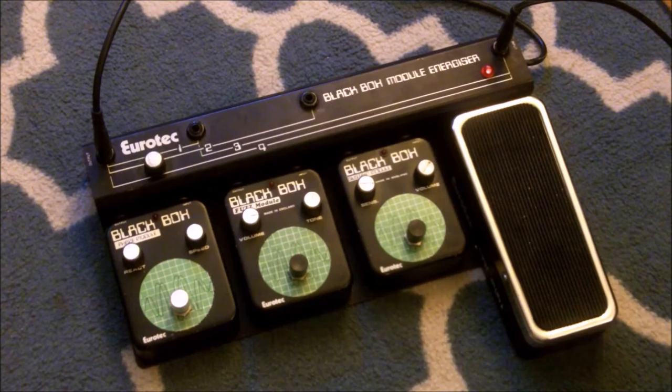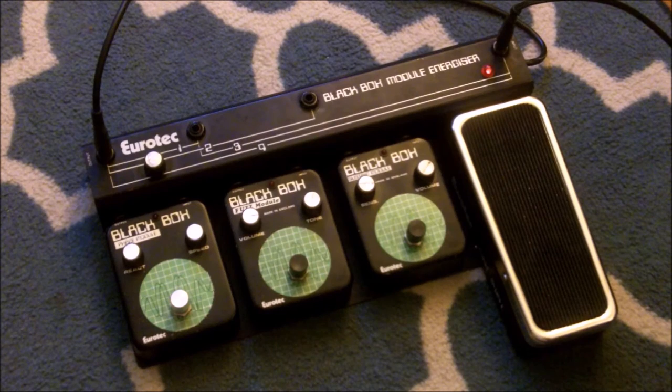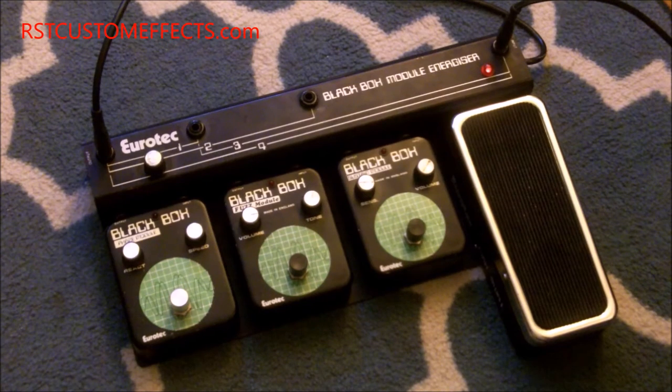This sustain module is actually really nice — it's an optical compression sustainer. Not a lot of compression to it, decent sustain, but it actually makes a really nice boost pedal. The fuzz is thick — it's pure Tone Bender fuzz. And the phaser is kind of interesting; it's a little over the top, but it's pretty cool. As I said, these are very rare, especially in the US.